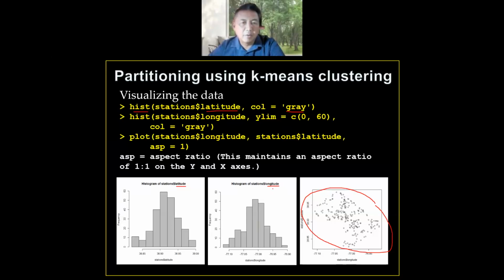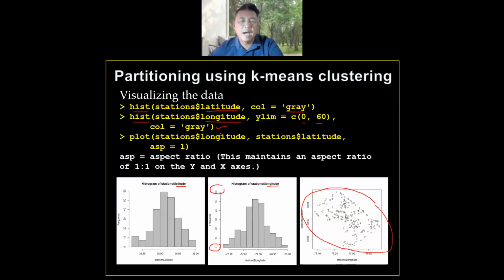And for this longitude, I want to draw a histogram, and my y limit will be from 0 to 60, then the column color is gray.